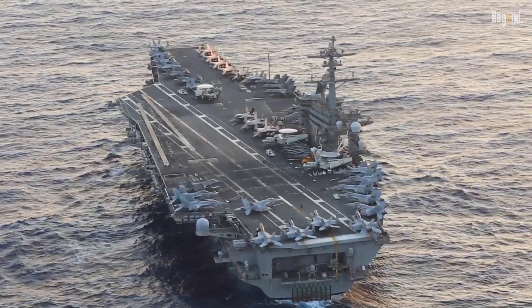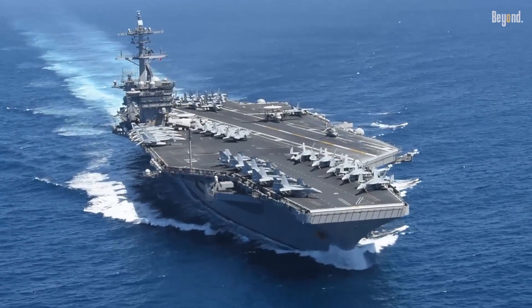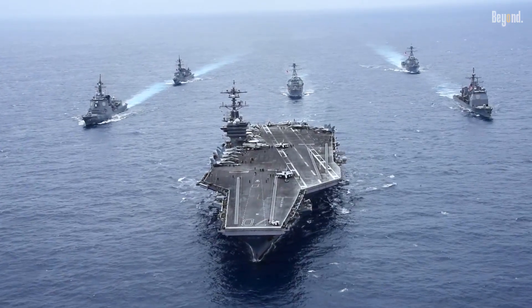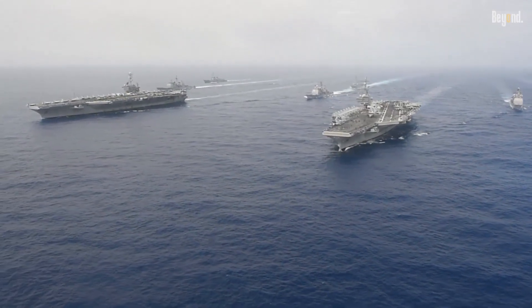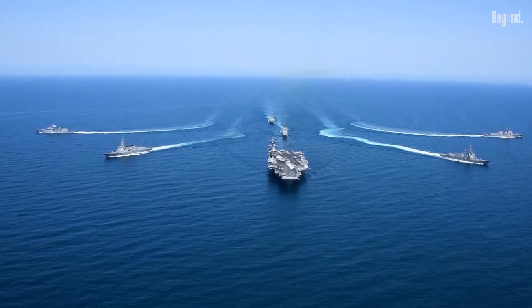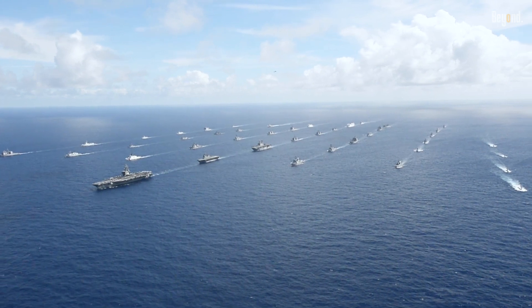You might think of an aircraft carrier as a huge lonely target out on the ocean, but that's not the case at all. These massive ships are anything but defenseless. Their secret to surviving missile attacks is a clever strategy called defense in depth — not one magic shield, but a whole bunch of different defense systems working together to spot, trick, and take out threats. A carrier is never by itself; it's always the star of a team called a carrier strike group, with other warships, subs, and planes all working to keep it safe.